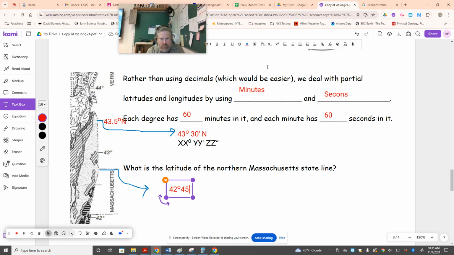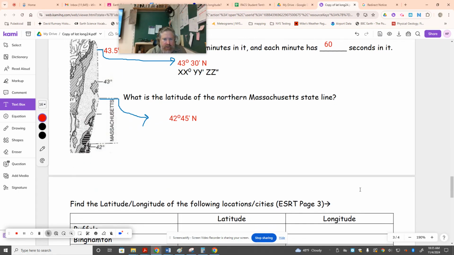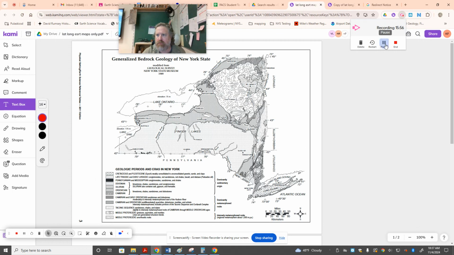Deal? All right, with that, what you're going to have to do is go to the map. Different people will be hitting this at a different time. I know there's a sub here today. I'm going to have you grab the map from the sub. They know what to do, they know what to give to you. Find 2 different colored pencils and find a ruler. I'm going to pause while you do that, and we'll come back.